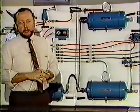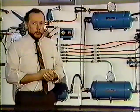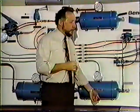What will happen to the brakes on the vehicle while you're running down the road? Either the brakes will go on or the brakes won't go on. Before I answer that question, we'll just dump the tank and see what happens.